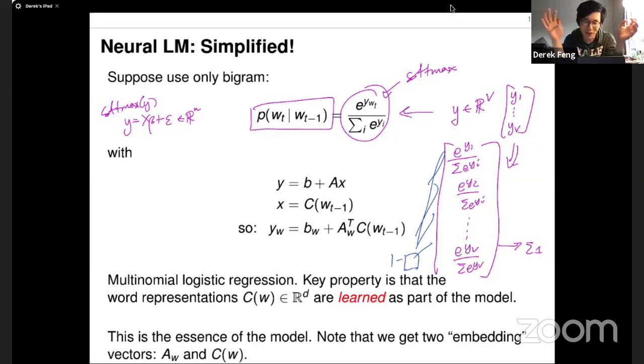So what are we doing? We have a bigram model. I'm trying to assign a probability to seeing WT. As an example, let's say W(T-1), WT was "cat" and then "sits". In this particular case, I'm going to look at one particular word, here "sits", conditioning on the previous one being "cat". But obviously, this is going to be one particular probability, and you have to define it for all possible words that follow "cat".